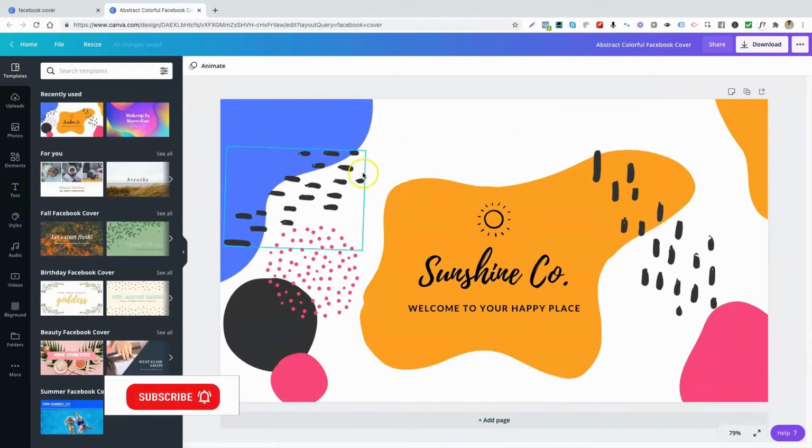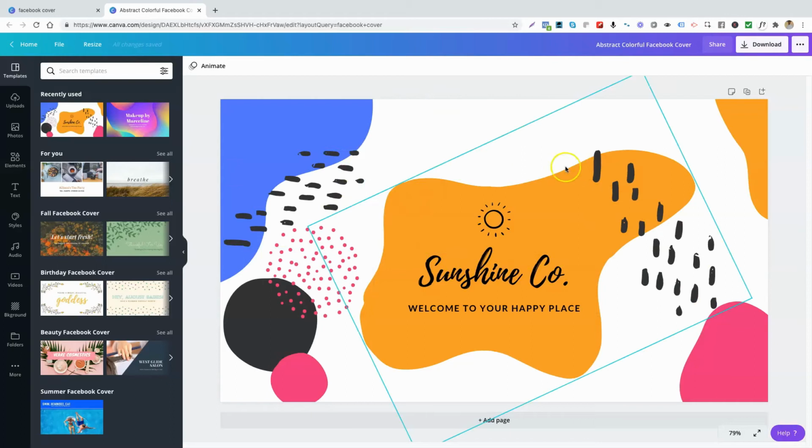So as you can see, the template has been loaded. Now, one thing I do want to note is that this works for any project that you might do. You can start from scratch, you can choose a template and whatnot, and you get the same result. You can do the same thing if you want to use the magic resize. All right, so I'm done altering this template, and so now I'm ready to resize it.